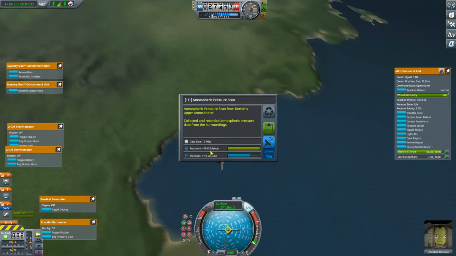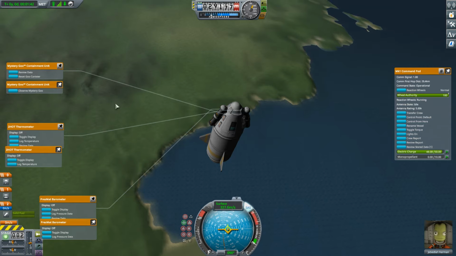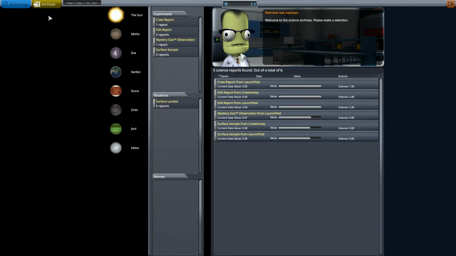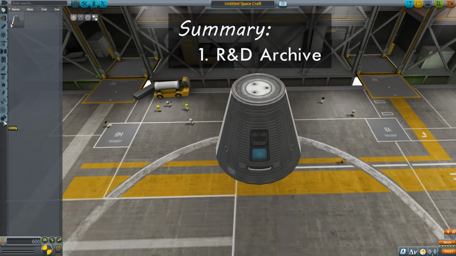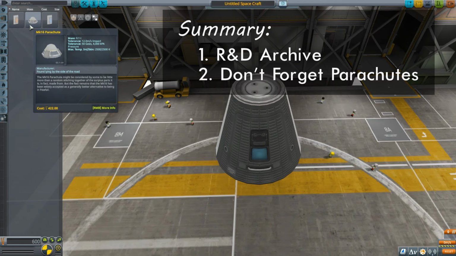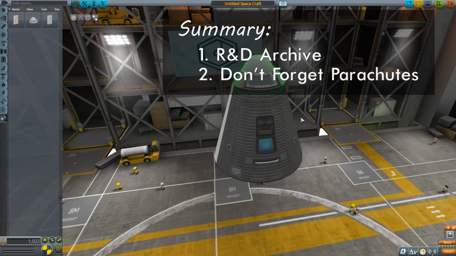But while I'm working my way to that point, why don't we recap the main points from this episode? Number one, we went to the R&D Center and looked at the archive section, which records all of the science that you collected. You want to get in here every once in a while to plan your next science collection and what it's going to be. Number two, we got into the VAB and we started building, and the first thing you should be thinking about is how are you going to return your Kerbinauts safely. The simplest means of that is by using a parachute.